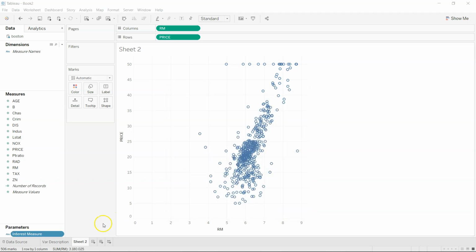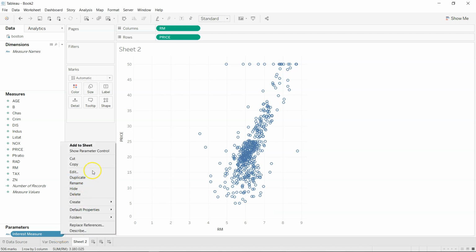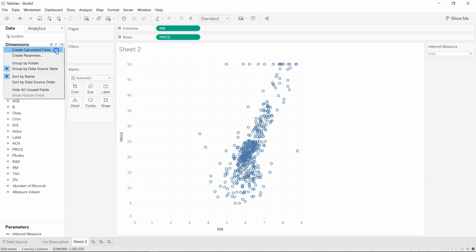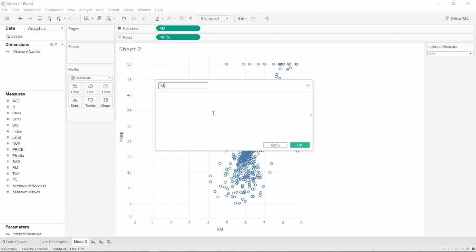Now to use this parameter, I need to right click and click on show parameter control, and my parameter control is over here. If I change from LSTAT to crime, nothing happens because we have not established a connection. To establish a connection, you need to take another step: create a calculated field, call it maybe dynamic measure, and write a simple case statement. Case is basically a logical flow or control statement.